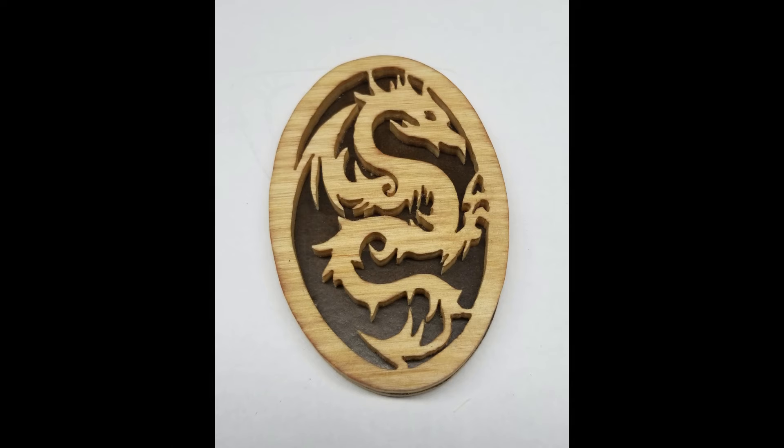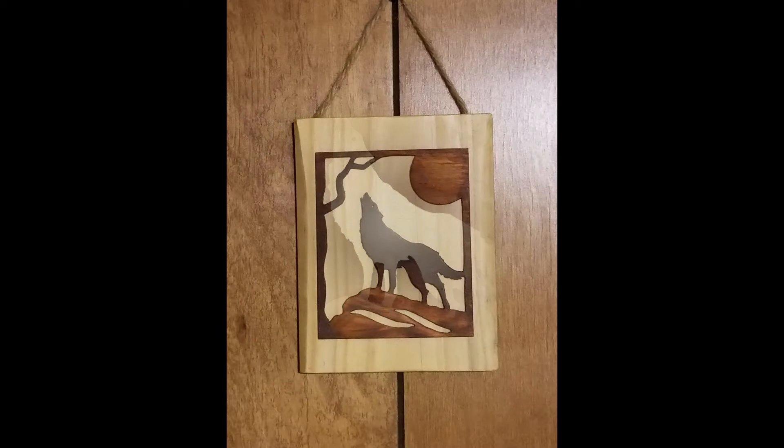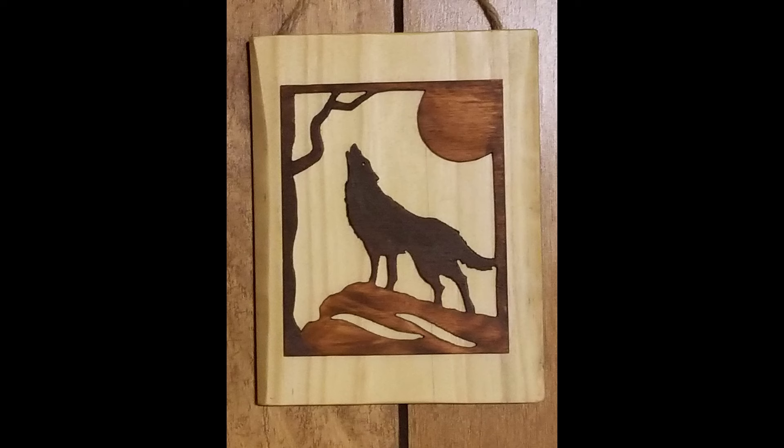And so I started doing projects. This was the very first one, and it's small — 2 and a half by 1 and a half inches. I tell you, I was so thrilled with that. And when I got to this one, I was even more excited because now I'm starting to create the type of things that I enjoy making. With a little paint — or actually it was stained — it turned out pretty decent. I was like, wow, I can do some things with this and be excited about it.